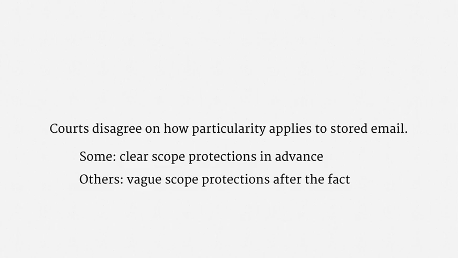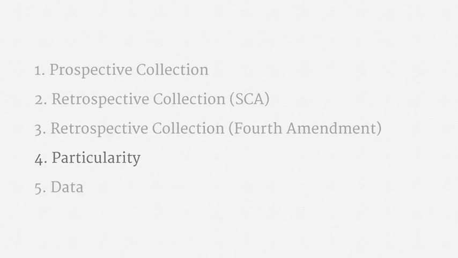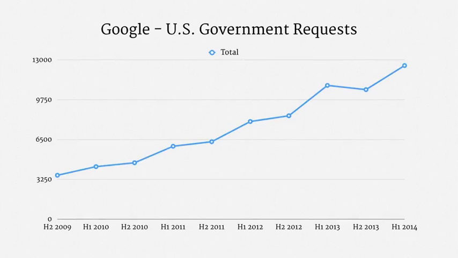Alright, that's all I wanted to say about particularity. The last subject is just a little data on government access to email. Quite a few technology companies now provide public statistics on government requests for data. Google was one of the first to provide this sort of transparency report, and their reports go into an especially helpful level of detail. So, since there is no government report, I'm going to use Google's data. Here's the trend in US government requests over the past 5 years. They've grown by nearly 4 times.